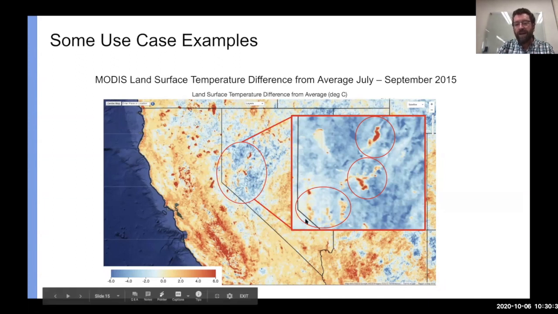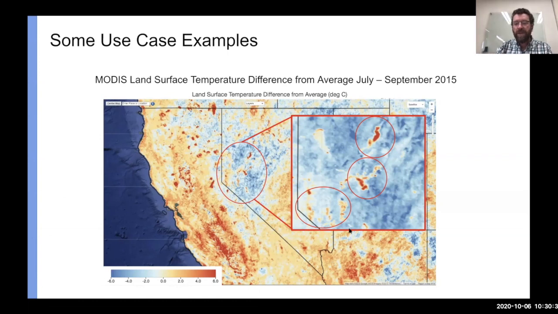Whereas this area down here, they have supplemental groundwater pumping. And so when they lack surface water, they pump groundwater. And that's why you don't see that big difference in surface temperature like you do up top. Notice we're surrounded by a sea of blue here, meaning that we had higher than average evaporation in the rangelands.